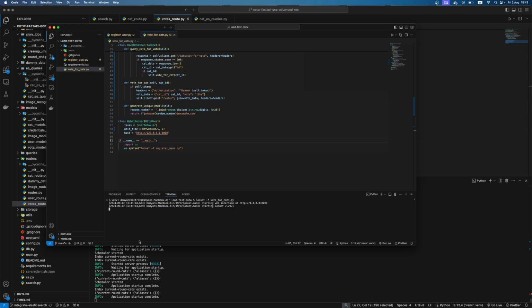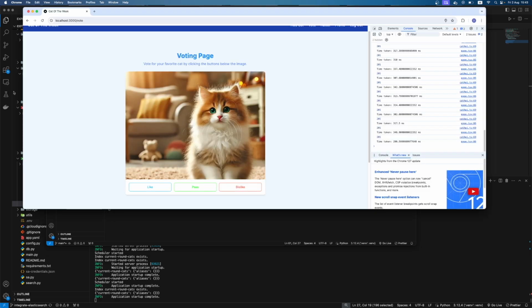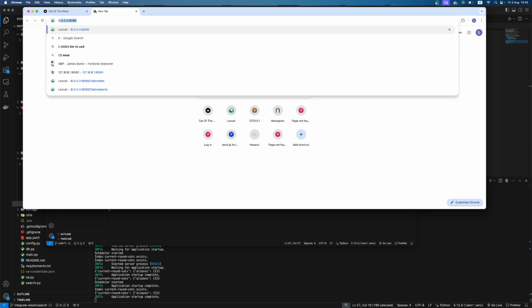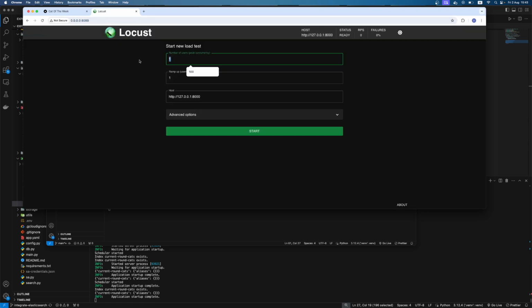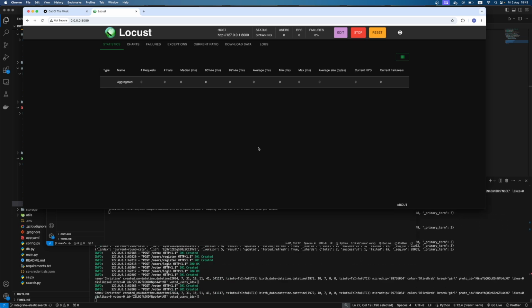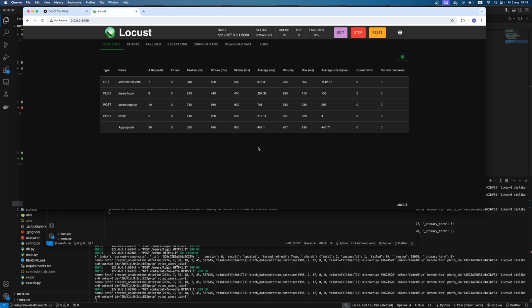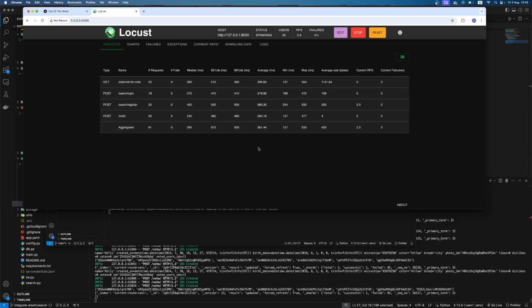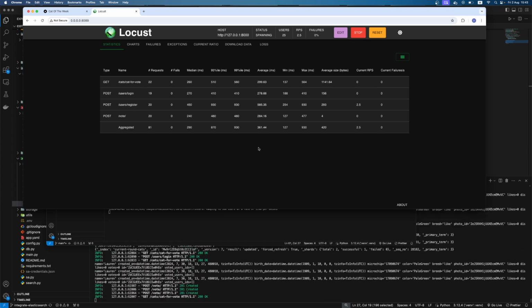Okay, and open the user interface. I will add 100 users, and I will ramp up these users every 5 seconds. Okay, let's start the application. So what we have, we are registering 100 users and logging them in, and they started to vote.